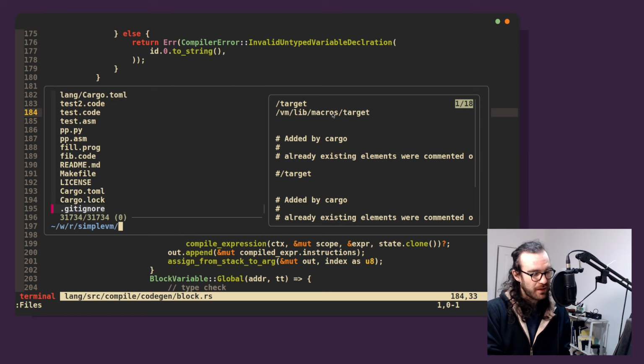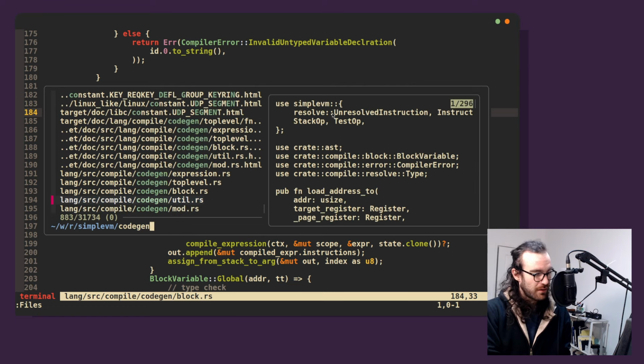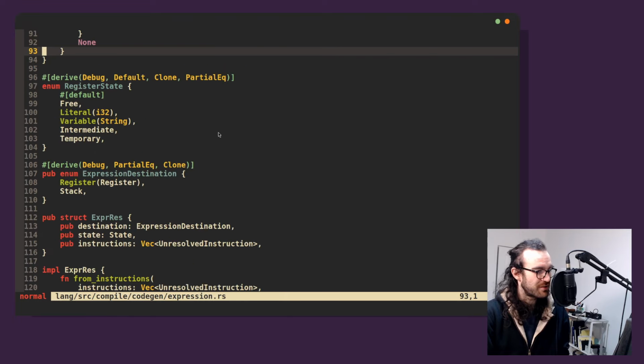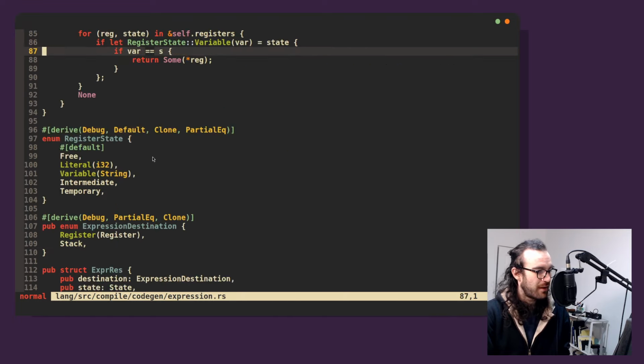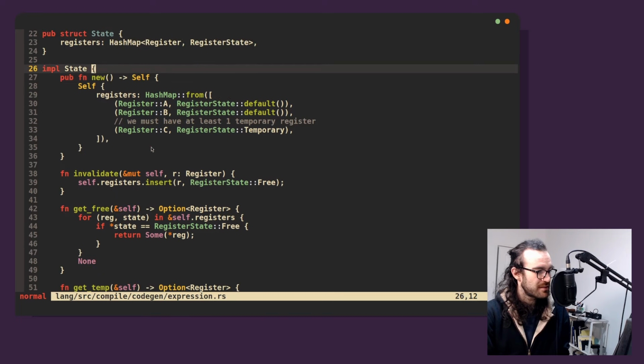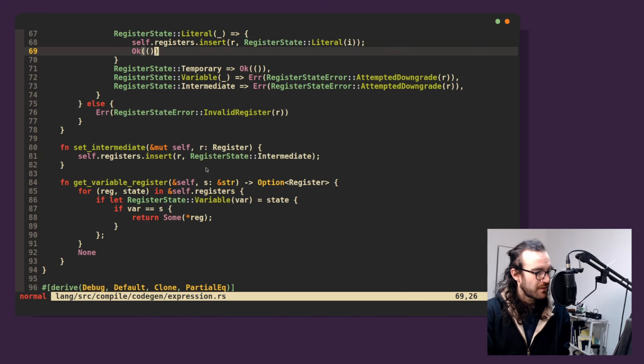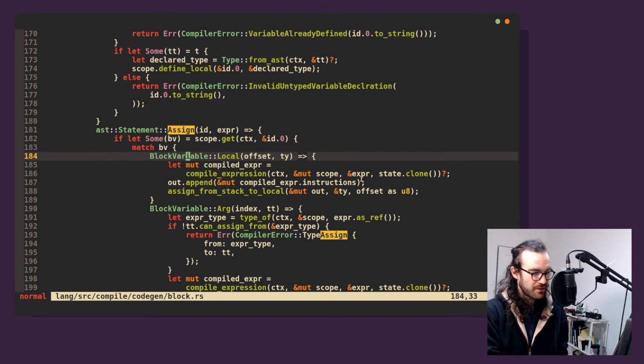So let's look at CodeGen expression. This shouldn't be in CodeGen expression, but here we are for now. Register state. So the expression state, get variable register. So if there is a variable with this name in a register, that will be good. We need to be careful with scopes.